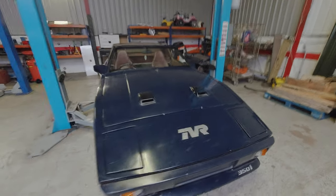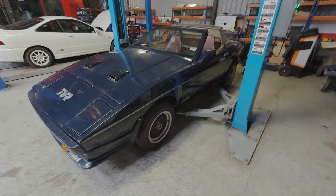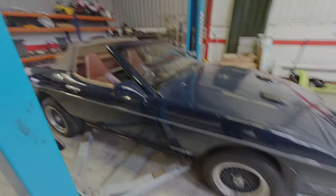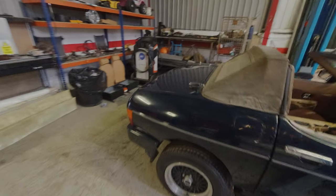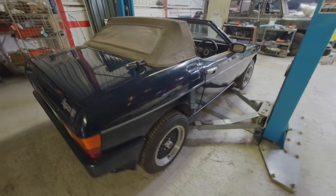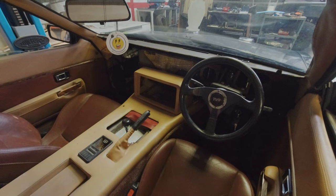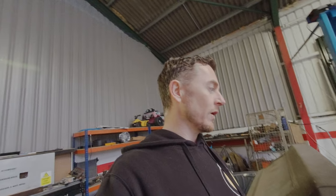It's starting to look a lot more complete now. The last update was five months ago and there's been a lot going on in terms of the interior and all the cable work underneath, which we went into last time. Basically, what I've been doing today with Ralph is going through how the dash layout is going to be, because I originally sent the dials over to Peterson EV — they do a lot of the repurposing of dials. Unfortunately, my budget wasn't quite up to scratch for that type of work, so I'll show you what we're planning to do. Let's jump in the car.